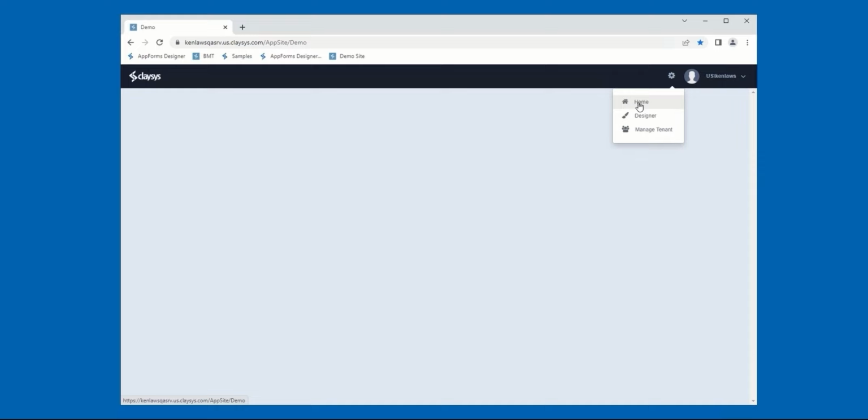So if you first click on home, it's going to basically load, in this case, a blank form, and that's set up within the navigation settings for this particular tenant. We'll take a look at that in a little bit more detail in a moment. But clicking home will navigate you to whatever the form is that's designated as the load or startup form for the tenant.